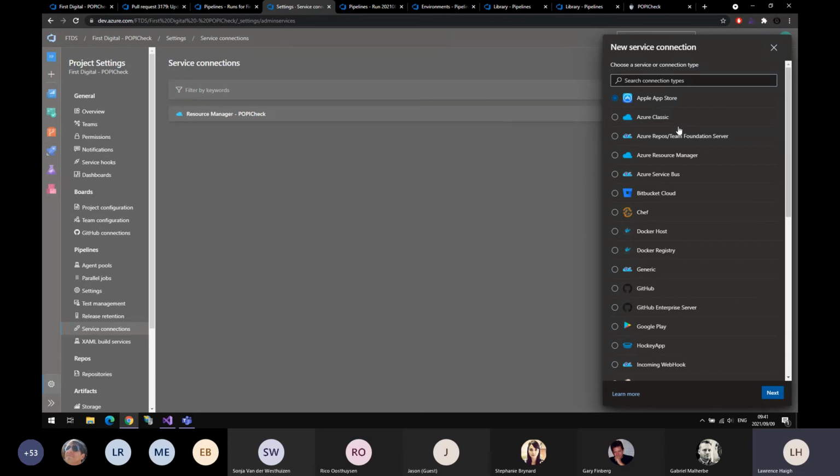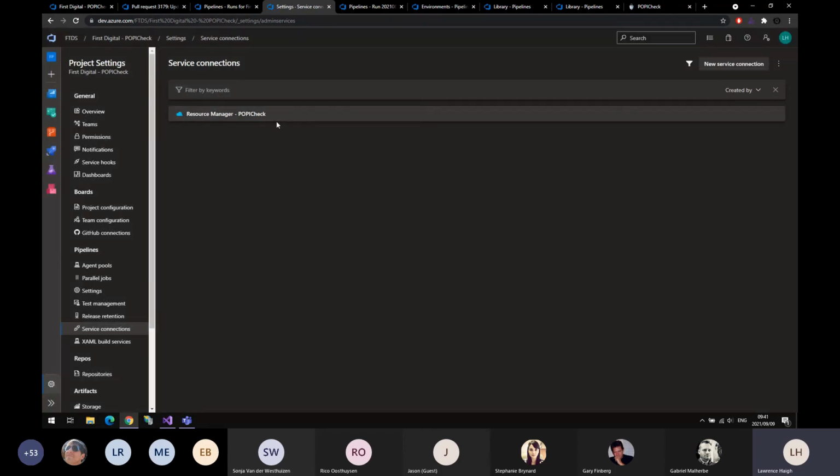You can add extensions to your DevOps environments, which will open up even more service connections, and then you just set up the environment you need to deploy to, and give access in your pipeline to be able to complete those roles. Another important thing to note is creating a personal access token. This will allow the pipeline to authenticate without having to use a username and password, which is very key.